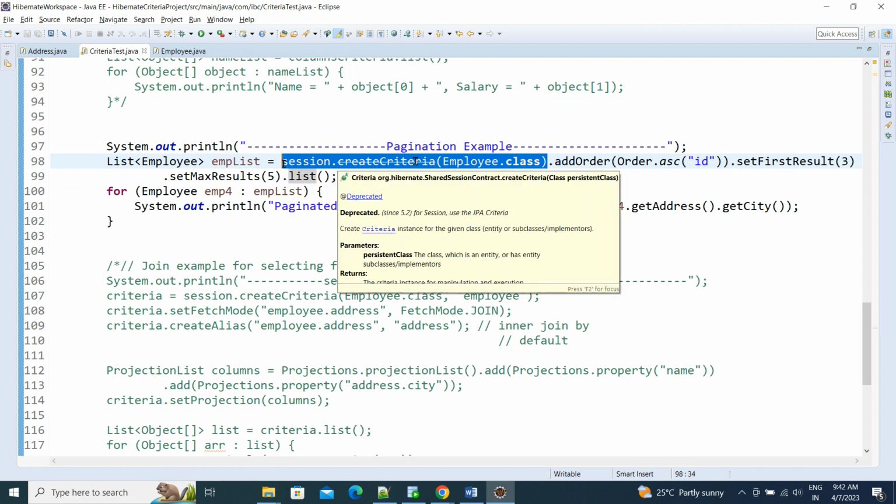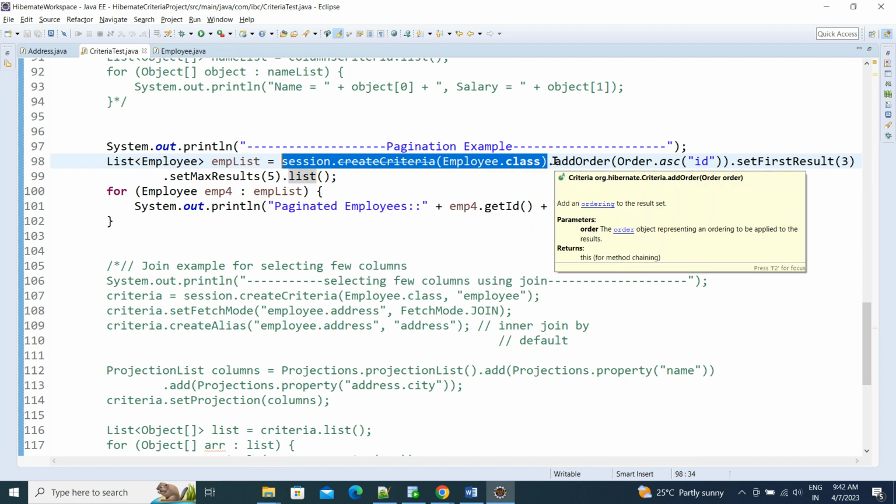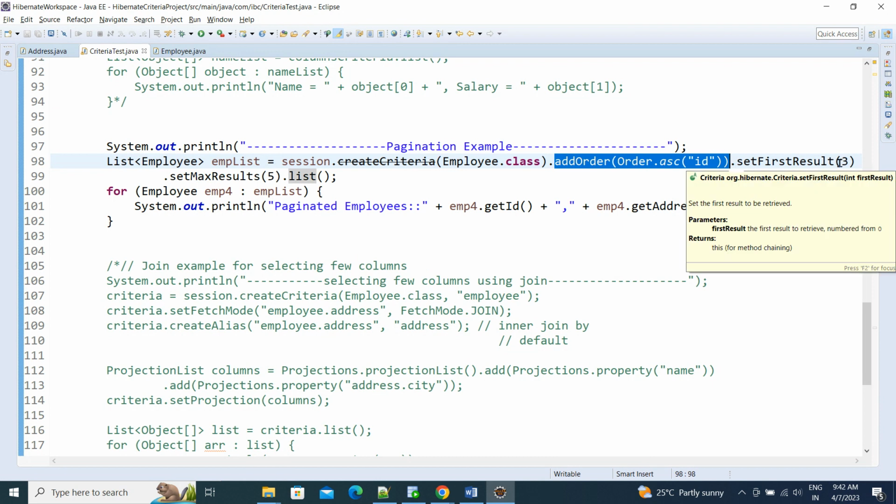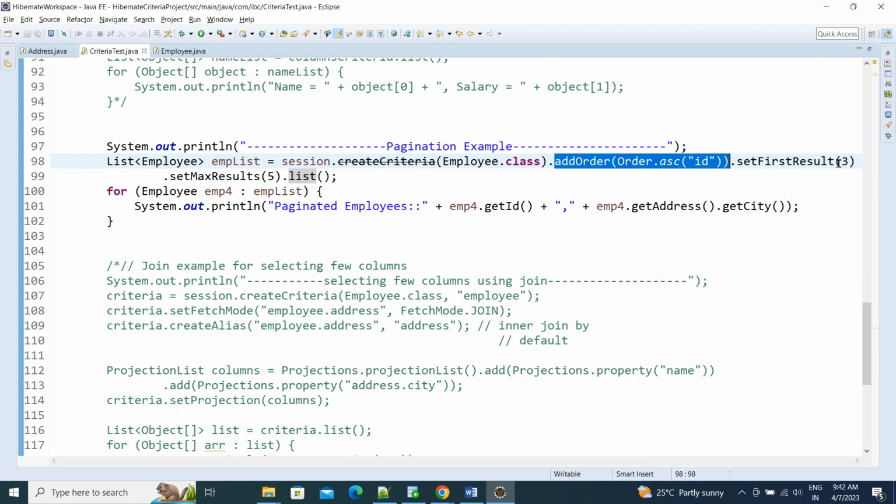This data I am ordering by ascending order based on employee ID. After that, setFirstResult is 3, from there max results is 5. Dot list will return it.